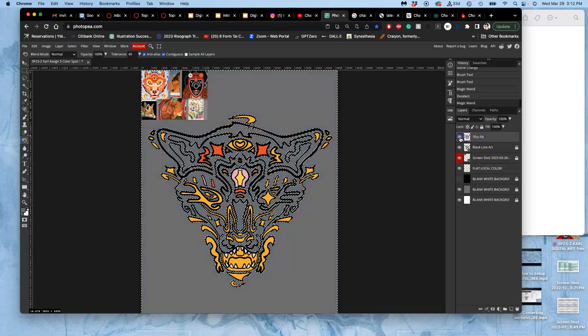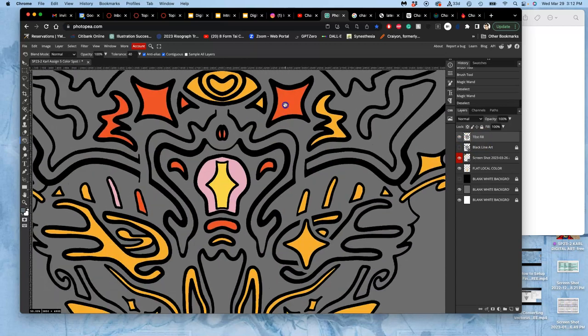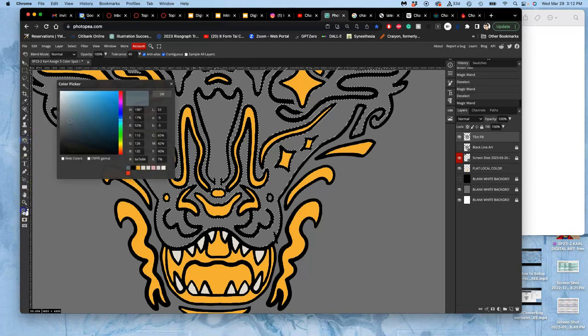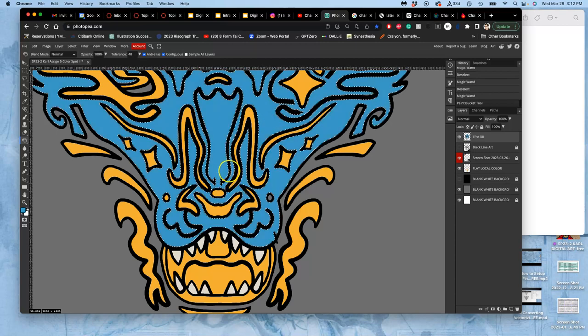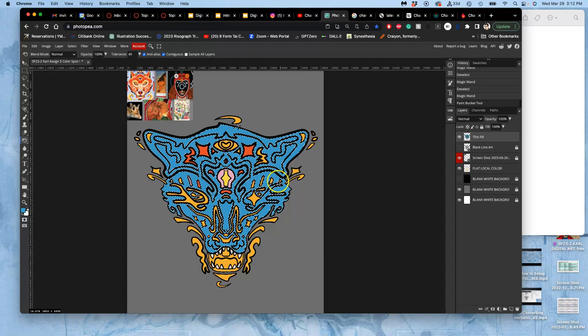So instead I use this new copy of my black line layer where I filled the gaps. And then I select with the magic wand from there. It's a whole lot easier than trying to do it all by hand with a brush, right? And then let me get a variation. I want something a little bit bluer. Drop it in. And then it's nicely contained. And now everything in my illustration has a color.